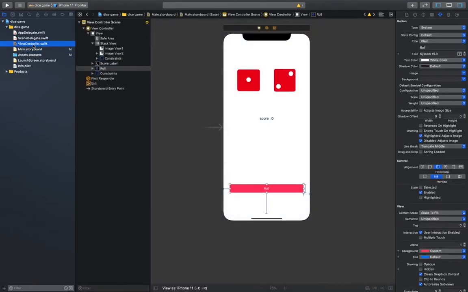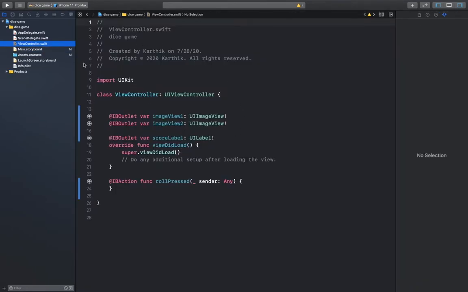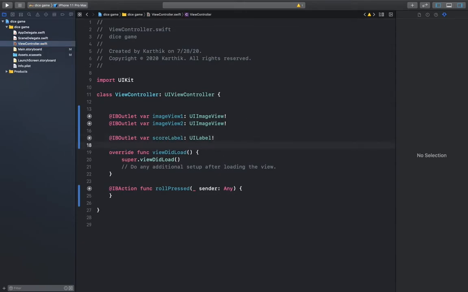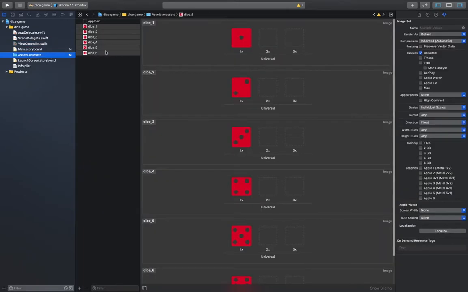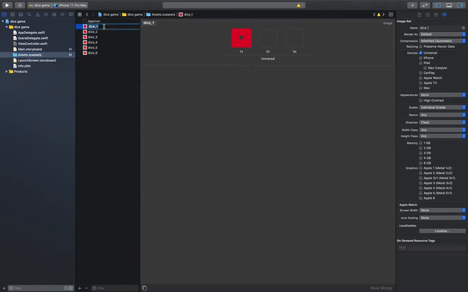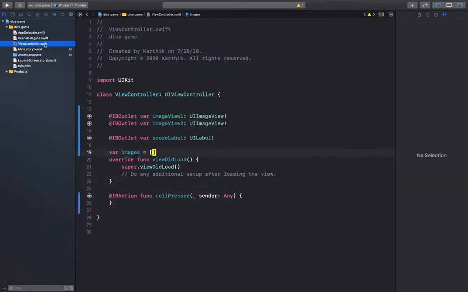The next thing is to head back to the view controller. First thing is we need to get all the images from the assets. So we need to create an array of all the assets.